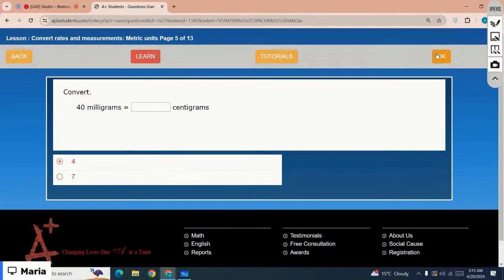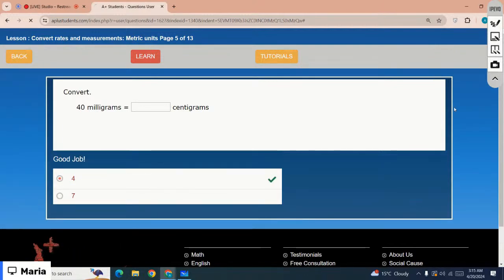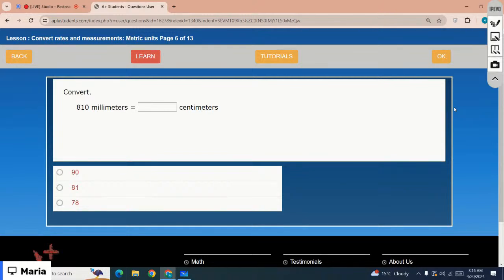The correct option is 4. 810 millimeters equal how many centimeters? 81, the correct option is 81.